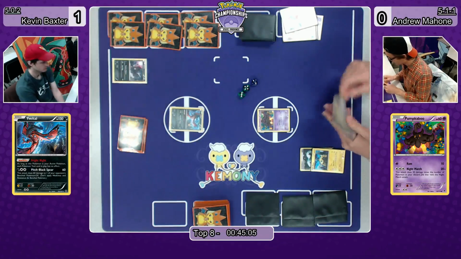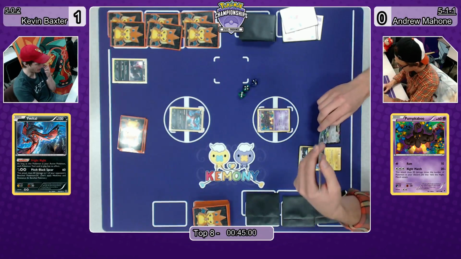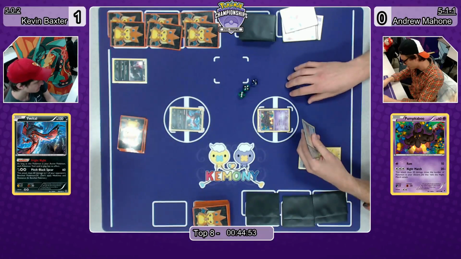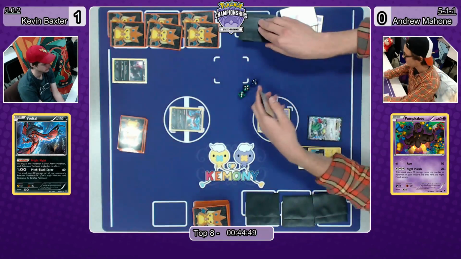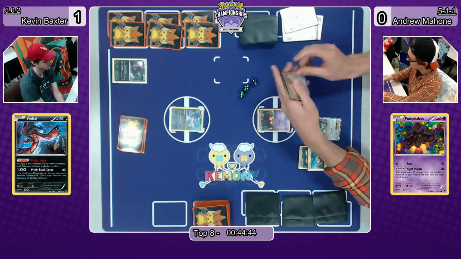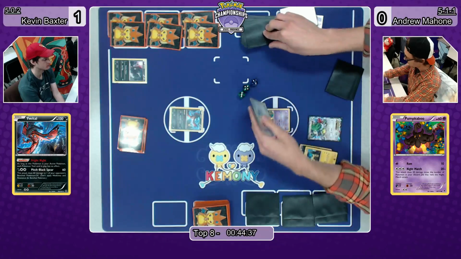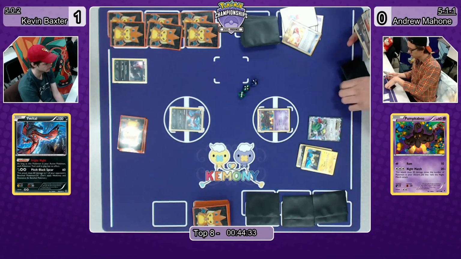Going to attach the DCE to the Joltik. And he looks like he's going to go ahead and just set up for 5. Sorry about that, guys. We see Andrew's going to go ahead and set up for 5, and he did get a trainer's mail as well off of that.